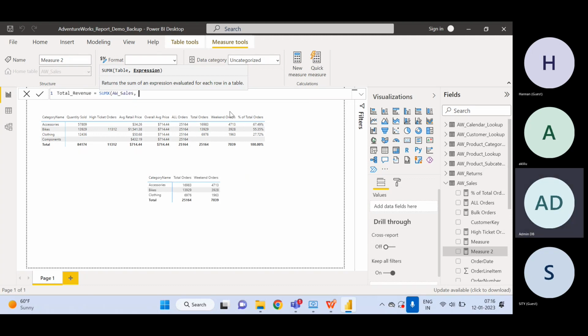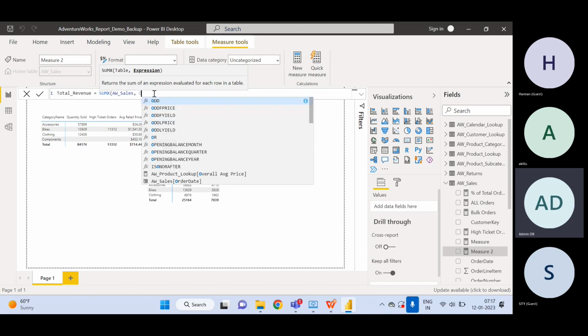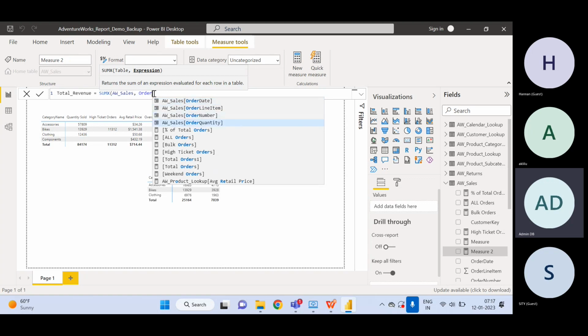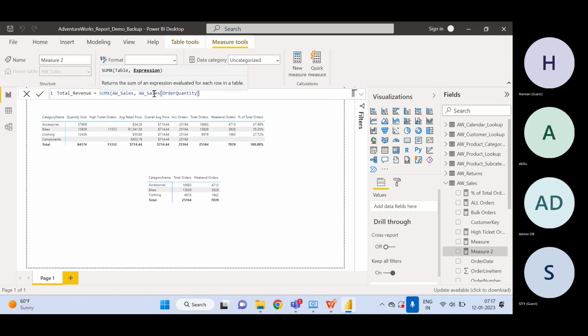And the expression. What do you want to exactly do, right? So how did we calculate total revenue? First, we calculated retail price and then we multiplied retail price with order quantity, right? So the same thing I will do. Under expression, I will put order quantity multiplied by retail price. Okay.